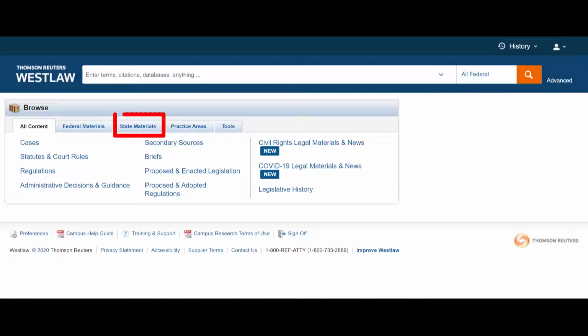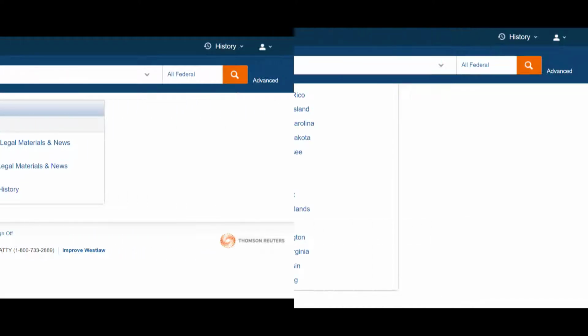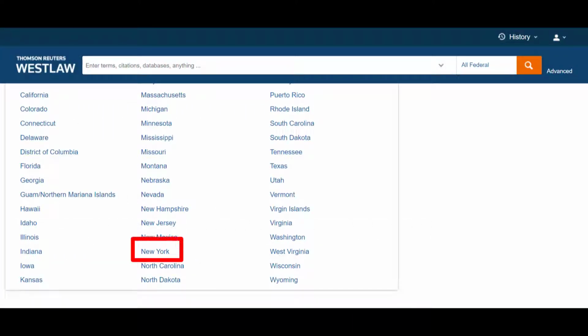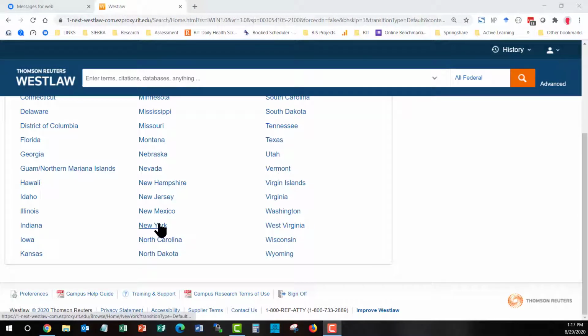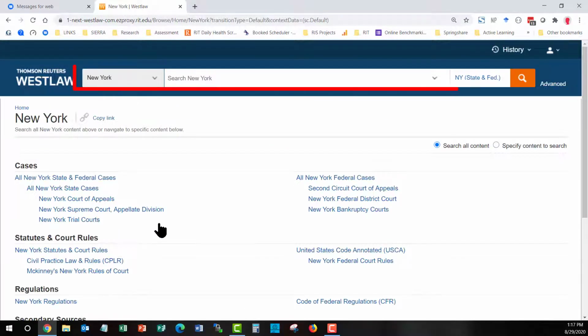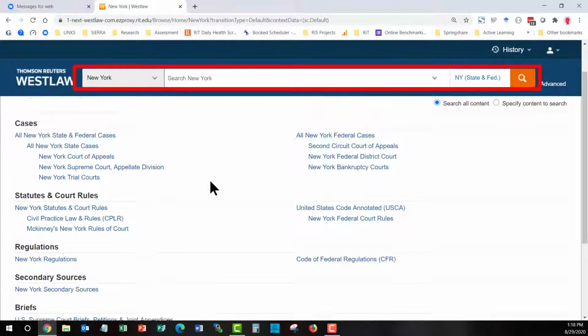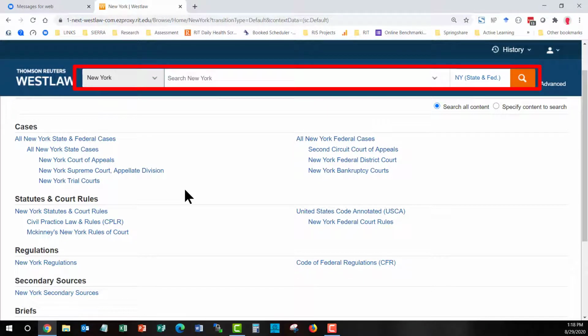So we first have to think geographically. We are interested in cases that are in New York State or related to New York State law, and statutes that are related to New York State law. So we have to see how to search first by state. So let's start in New York State. And as we click on New York, the search bar changes so that we're only searching this subset of New York cases, statutes, regulations. And as I said prior, there's a ton of material in here.